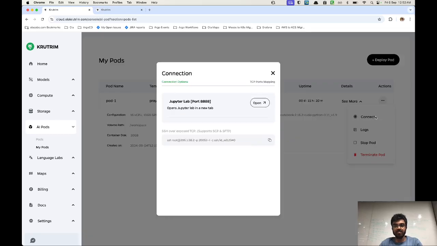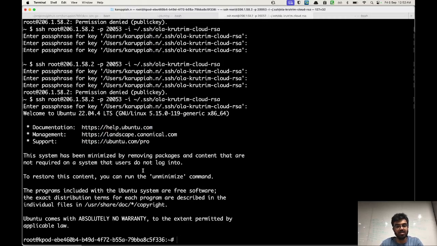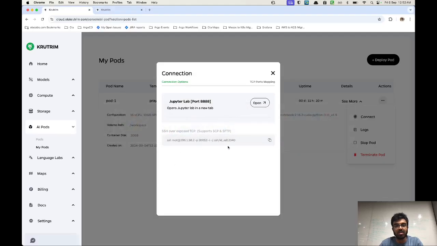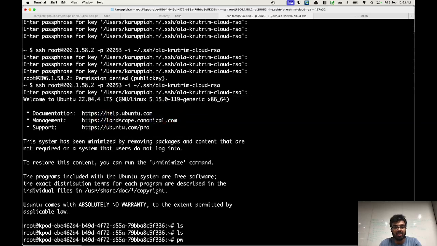How do you connect to it? You can use SSH. That's what I did over here. If you can see here, I don't know what happens over here. I think you can do secure copy. Yeah, of course, using SSH, or you can do secure file transfer protocol to transfer things. And you can also, of course, do tunneling or whatever. I think this is to put data into the pod, right?